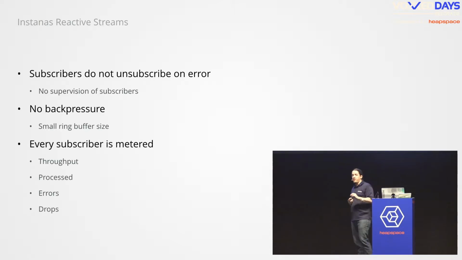I mentioned before we are using RxJS with our own spin. Well, the default behavior, strangely enough, in reactive streams is that whenever you encounter an error, you stop your subscription, which makes sense in certain use cases, but I believe that in most use cases you want to continue processing after the error. What you need with the default behavior is external supervision. Somebody needs to know that your processing now has stopped because it was encountering an error.